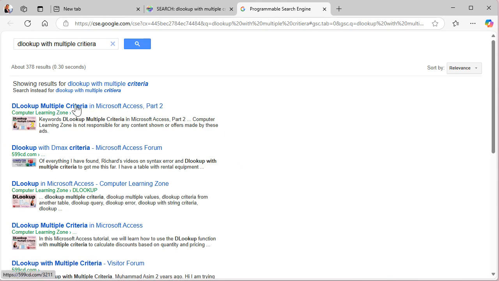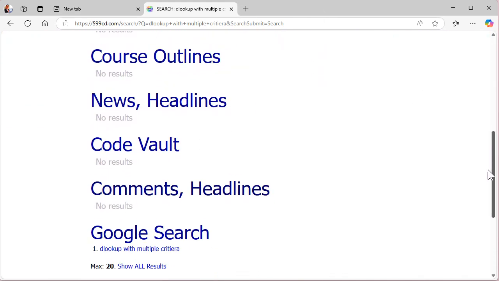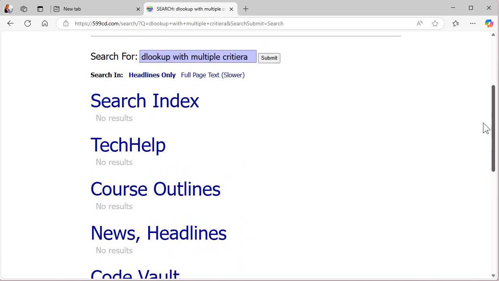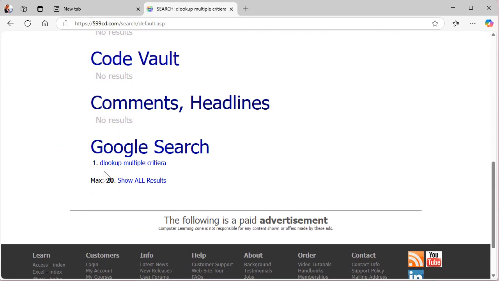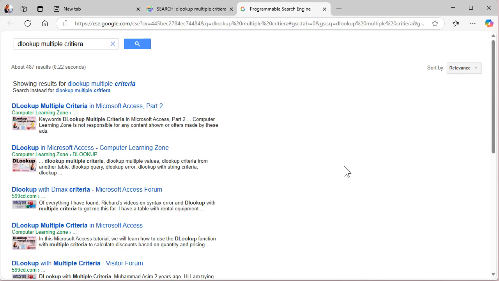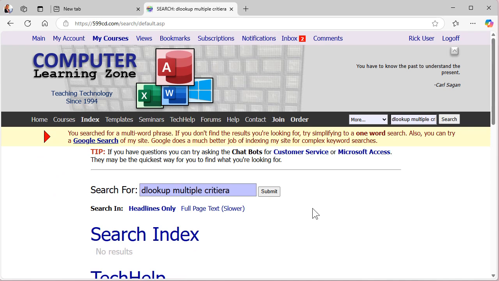So it's much better at finding more complicated keyword hits. Because as you can see, my search index doesn't find anything. You know why? Probably because of that word with. I should strip words like that out. Dlookup multiple criteria, let's see if that comes up. Nope, it's still empty. But that's why I've got the Google search option there too. So that should help you find it. They do a lot better. I'm not a search engine. I built a really simple search engine, and it gets the job done for me.